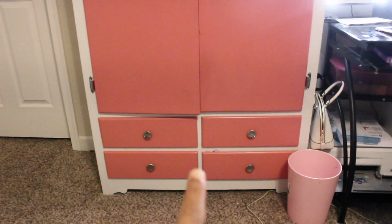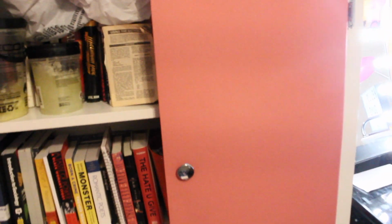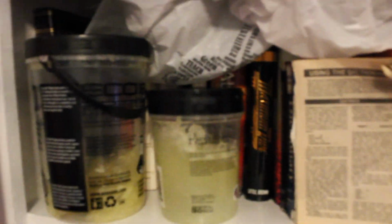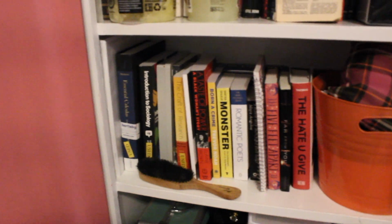I keep socks down here, separated into whites and then colorful socks. And then in here I just have all kinds of random stuff, mostly for school and YouTube stuff. There's some random makeup stuff here, one of my other YouTube lenses, hair stuff behind it. I have books underneath my bed. I have the rest of my books. Then here, these are some more books, but these books on the second shelf are all my school books, except for these three books that I'm reading on my own.